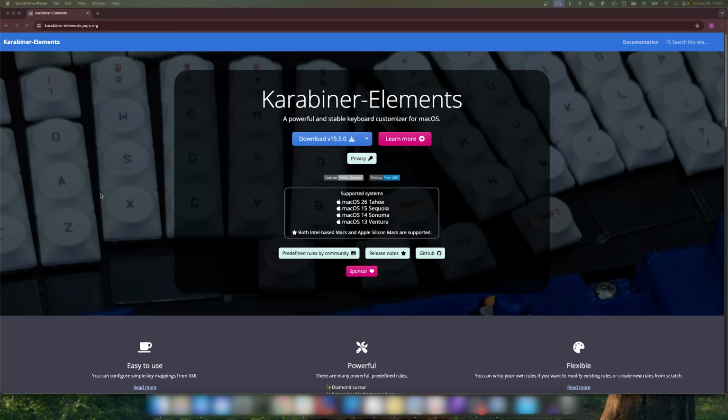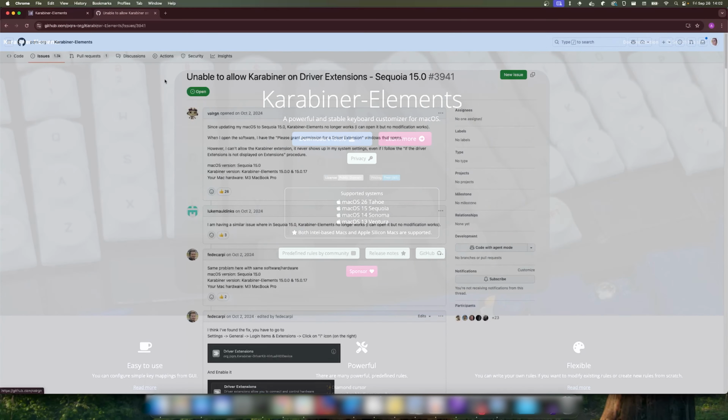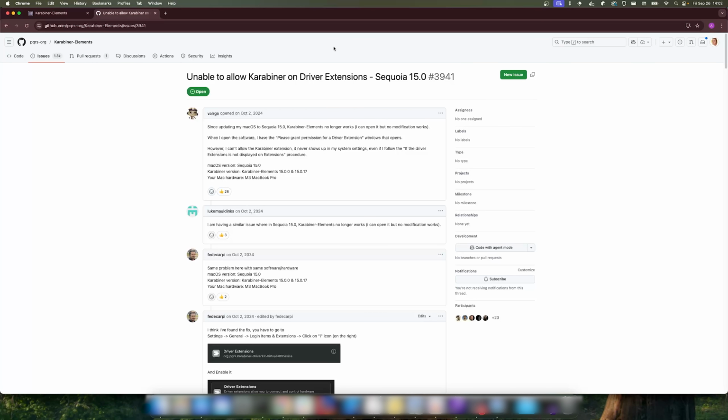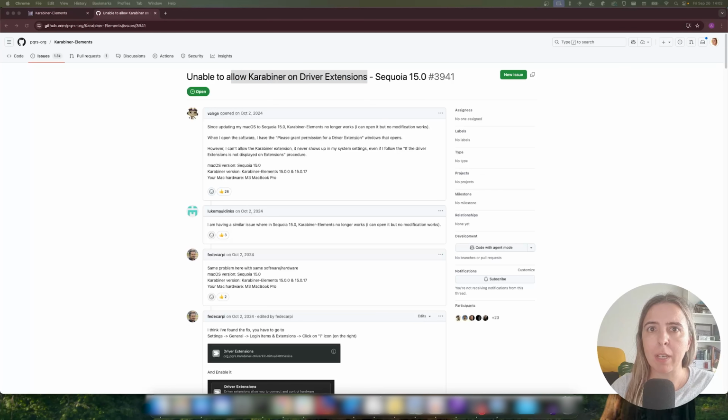I'll talk a bit about the software and how to map the keys. I think I installed it with Brew, but you can also download it from here and install it. If you happen to come across this issue, there are some recommendations in this issue, but the only thing that helped me was reinstalling it and also restarting the Mac and trying it again.